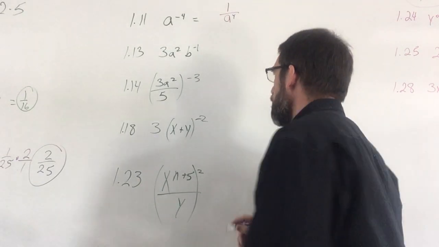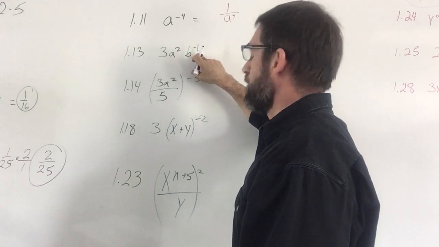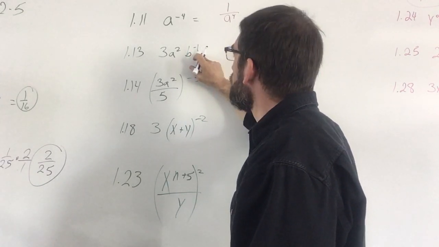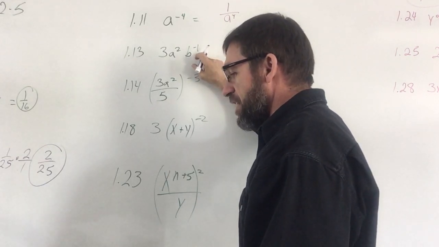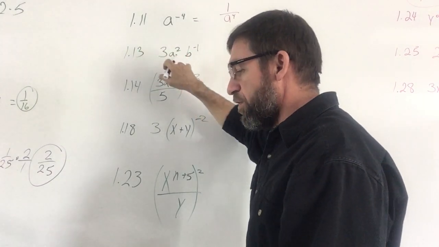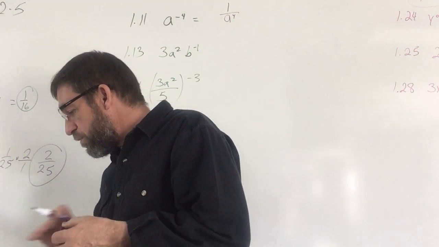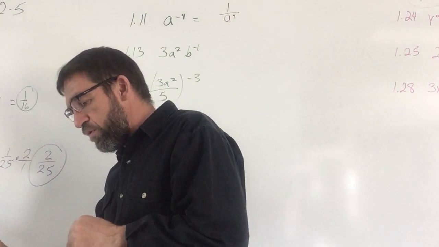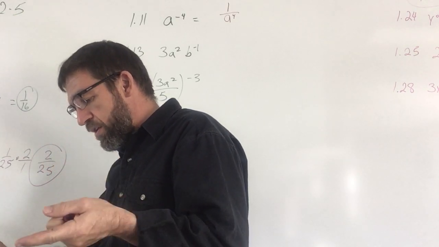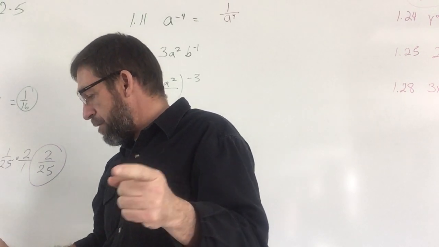Okay, here we're going to do the same thing. You have 3a squared b negative 1. Okay, so does this b negative 1, let's see which number, this is 1.13. Does that mean that negative 1 is over the whole thing or only over the b? I was going to look at exactly which example we were to follow there. I think we're to follow model 3 on page 4, the next page over. But let me work it out.